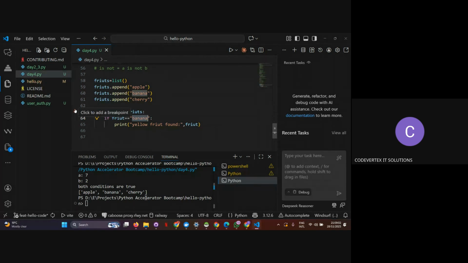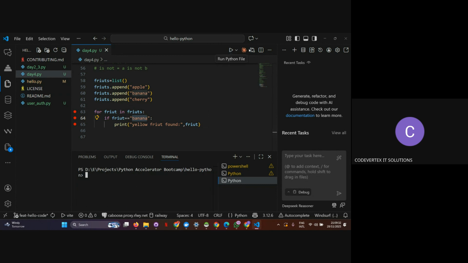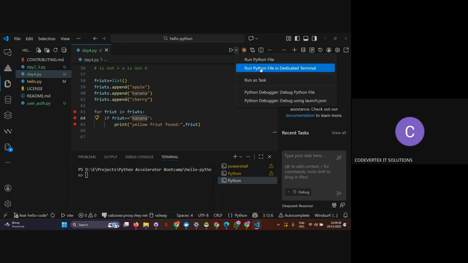If you open your VS Code and take your cursor just behind the numbers, you see there is a red ball. You click on that red ball, and when your compiler is running this code, it will stop at that particular checkpoint. These are like checkpoints to show what the value is at that point while it is running, and how you'll be able to see the loop actually running. So if you come here, you're going to do it differently. You click on this drop down and say debug Python file, so that you're able to see.